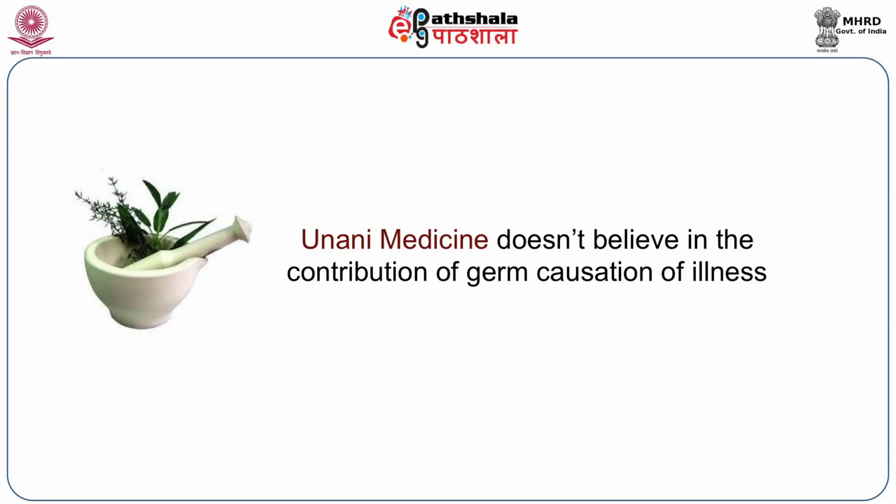Unlike allopathic medicine, which relies on germ theory, Unani medicine does not believe in the contribution of germs to the causation of illnesses. This medical knowledge system says that the effects of germs, and the toxins that these germs produce on the human body, would be responsible. So, they again talk about the incorporation of ecological and other material conditions. It also talks about socio-psychological processes. Therefore, Unani system of medical knowledge has a very distinct philosophical, theoretical framework.